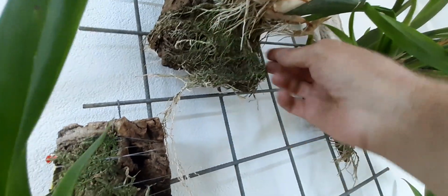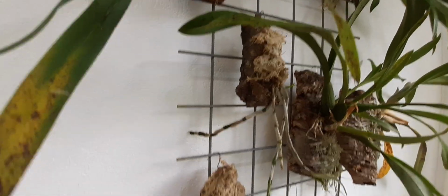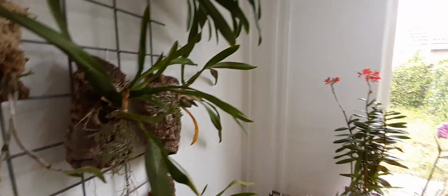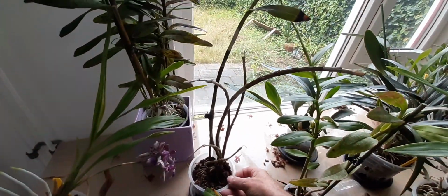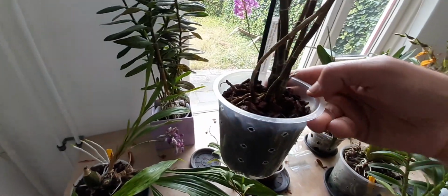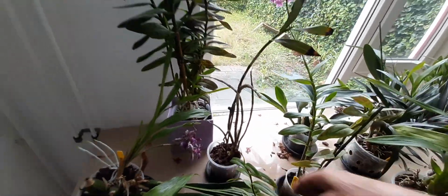Yeah, they're bone dry. And they had a spray yesterday. Well, that's working. 2 nobiles mounted. That one is picking up. Yeah, some dead leaves and stuff, and well, that's okay. Ooh. There's the sad looking epidendrum, but we have a fresh start. And that wasn't the only place, and I'm pretty sure there will be more, also up the cane.